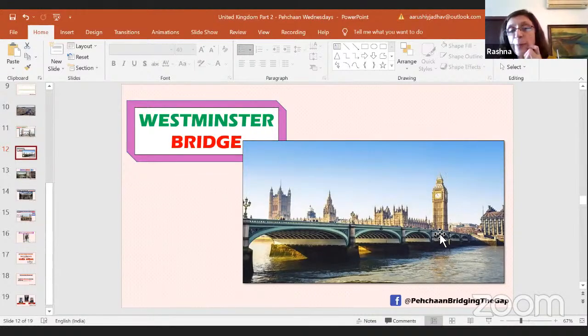And by the side of Big Ben, you see many buildings, old buildings. These are the Parliament buildings of the United Kingdom. We are going to see them again, but I just want to show them to you with the Westminster Bridge. So this is a very important bridge. Lots of people travel on this bridge every day because they go to the government offices, right? Look at that Big Ben again. Clock tower.